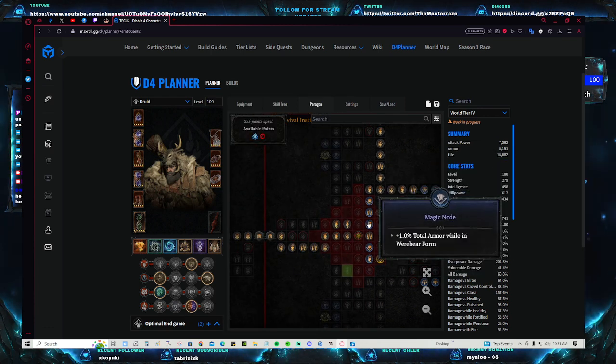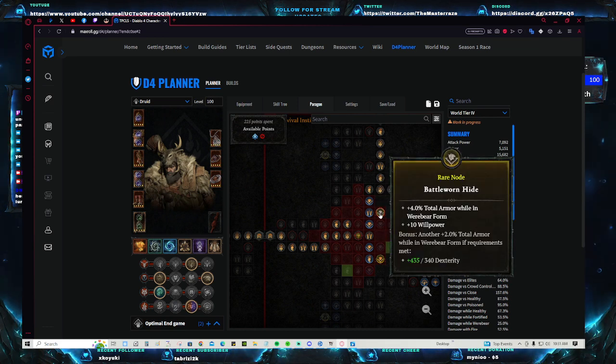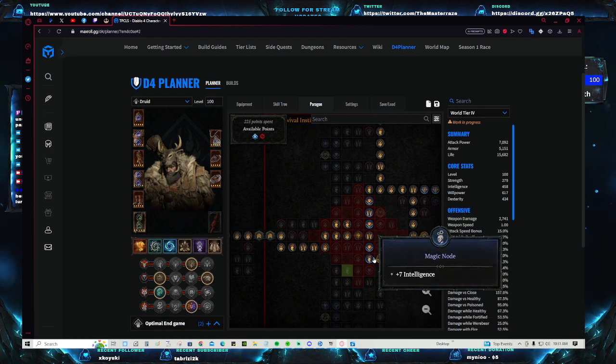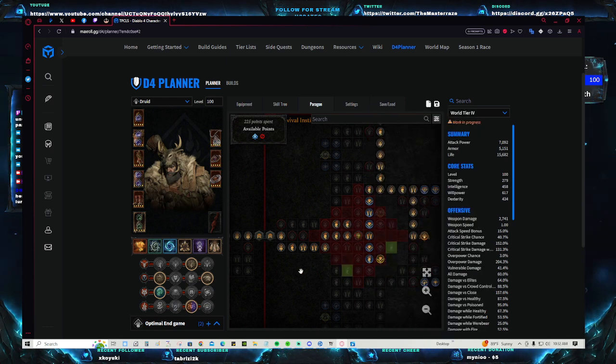Again, we don't want to focus on staying in werebear form too much, so we don't want to focus too heavily on getting the battleborn werebear form, but we definitely want to get that for a little spike of damage from the willpower. Get some intelligence so we can get some increased damage while fortified. Don't want to focus too heavily on this though, because we want to keep going. You get the damage reduction from being fortified as well.